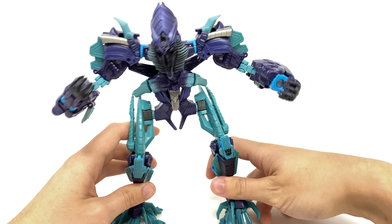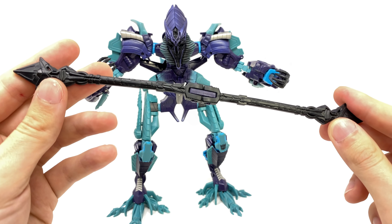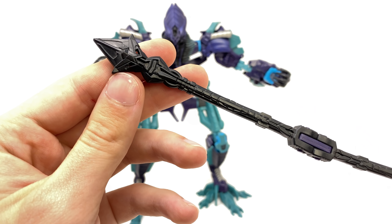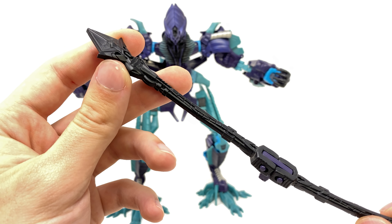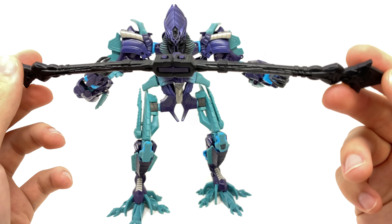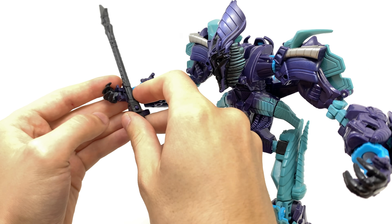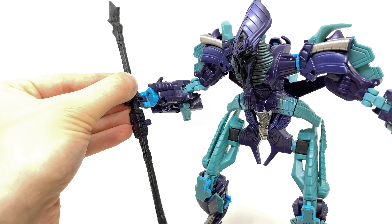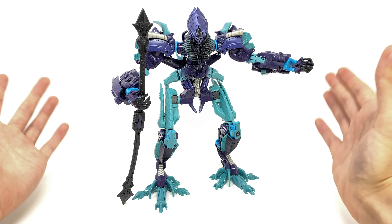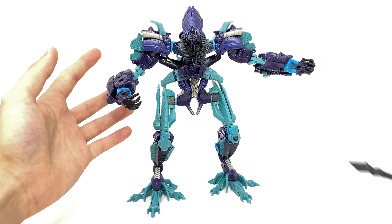This version of the Fallen, unlike the original Revenge of the Fallen figure, did come with his signature staff that we see him use in the movie. It's been completely cast in black plastic besides a purple section holding the two halves together, and the sculpt work is really impressive — this section actually looks vaguely familiar to the Fallen's face, though I'm not sure if that was intentional. It's been cast in a fairly flexible rubbery plastic; it's a shame it's not hard plastic, but due to safety reasons I completely understand. You simply wedge the staff into the hand and wrap the fingers around to give the impression the Fallen is holding his staff weapon — it looks super cool.